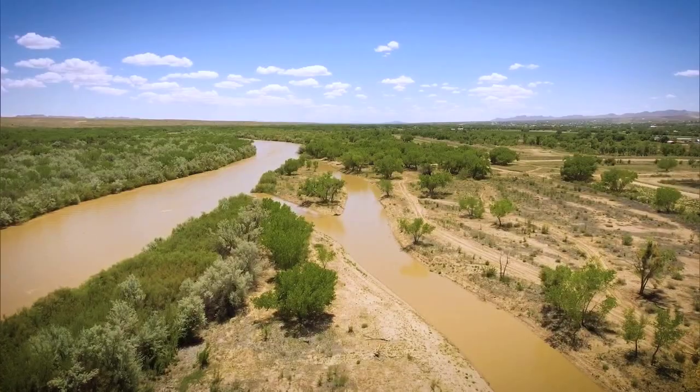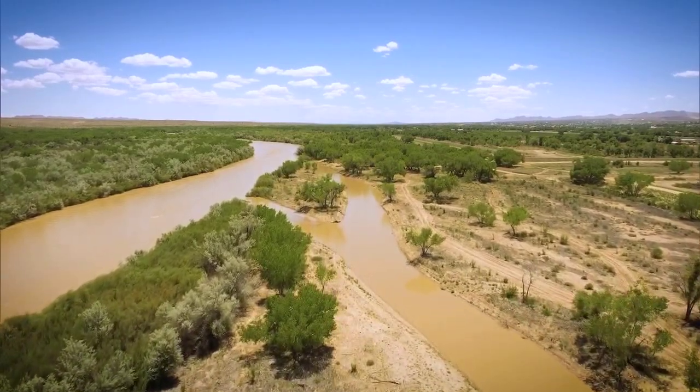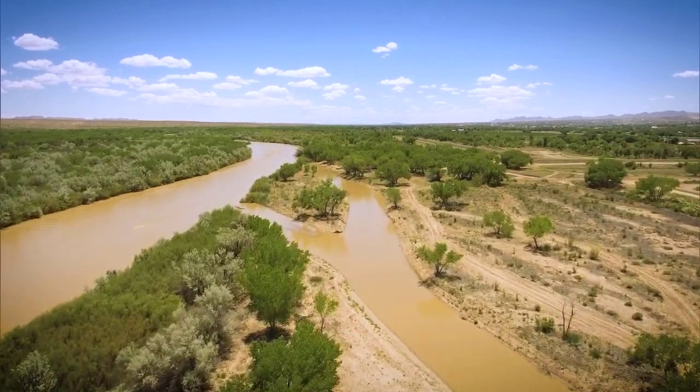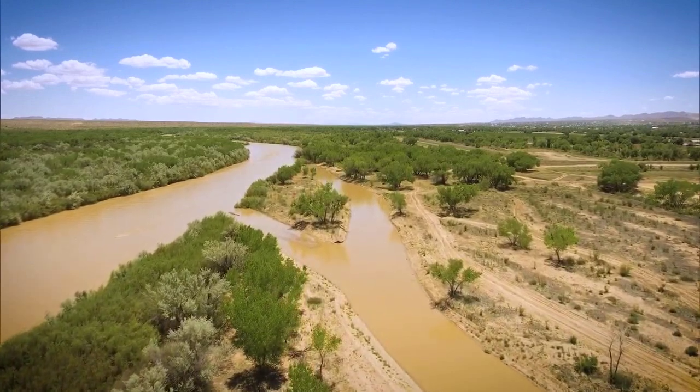The engineers will design a certain cut — very angular, nice 90-degree and 3-to-1 angles — but we try to incorporate that and make it more natural. We lay some of the banks back, save some of the plants where we can, relocate plants that have to come out up onto the bank, and really take some pride in it — turn it kind of into an art. So when you can turn around and say this plant was going to come out, we plucked it out and put it in the ground over here and it took — so it's going to be there for future generations.